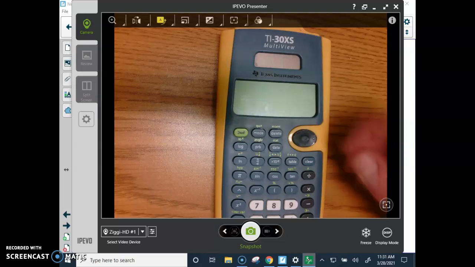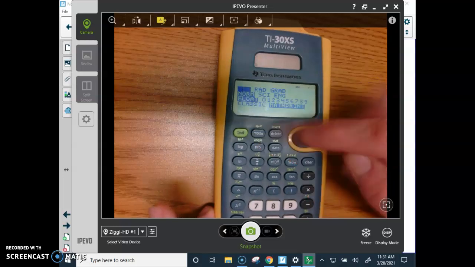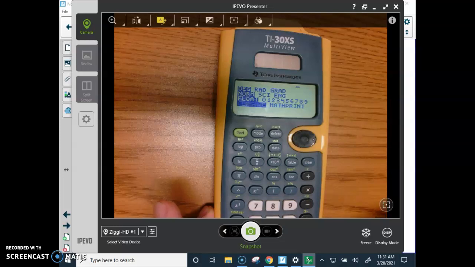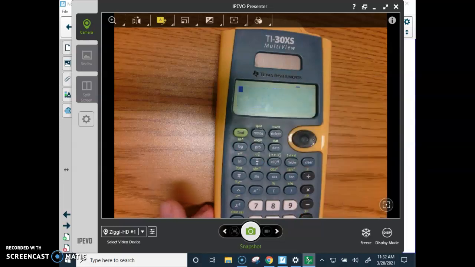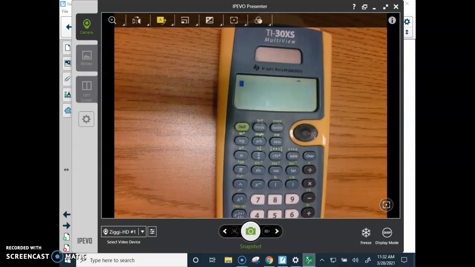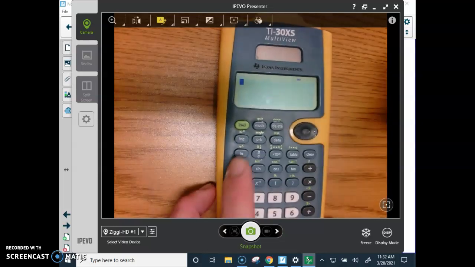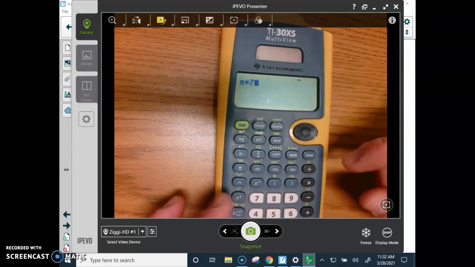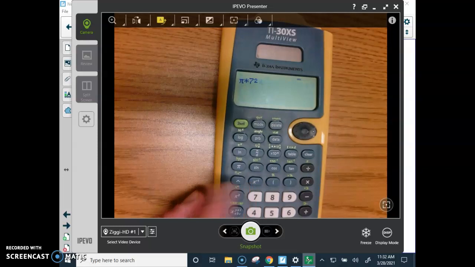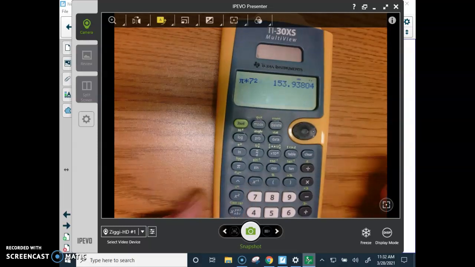If you just turn it on, make sure you're in classic mode, because that'll give you decimals instead of keeping pi in your answer. So if we quit out of that, I'm just going to type in, using the pi button, which is right over here, pi times, and you can either type in 7 and hit the squared button, or you could just do 49, pi times 49, hit enter, and there you go. It's about 153.9384.